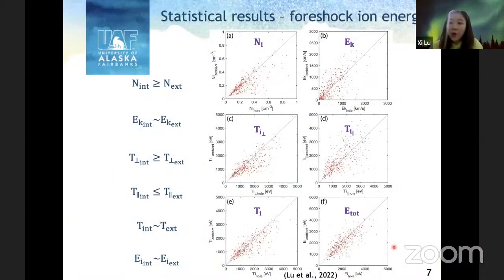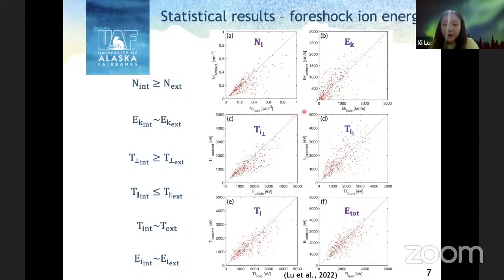Because almost all our events are associated with Foreshock ions and they do have a clear effect on the flow, we want to further know how the Foreshock ion energy changes inside the density holes and whether they are responsible for the ion temperature increase or not. So here we compared the Foreshock ion densities and energies inside the density holes and in the background by removing the solar wind beam. The y-axis here is showing the parameters in the ambient, and the x-axis is showing the parameters in the density hole region. All parameters here are for Foreshock ions.